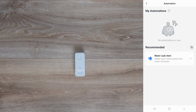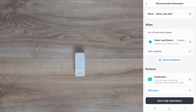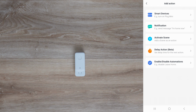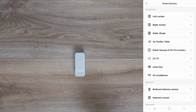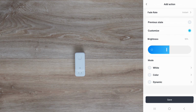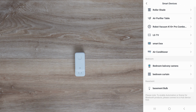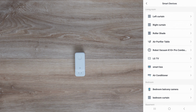Automation, you can create automation, water leak detector, next. When, you can add more. Add action, smart devices, you can choose one of these devices. Let's say when we have a water leak, turn on the light. You can choose preview state, customize, you can adjust the brightness, the mode. You can do so many things with automation. Endless possibilities. Turn on your air conditioner, okay, your TV, wherever you want.